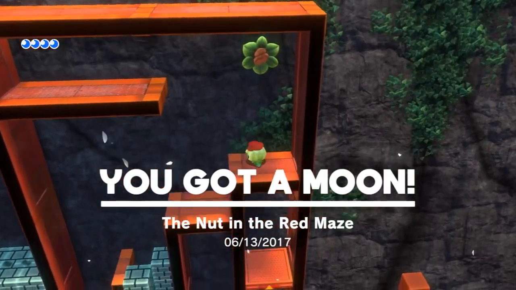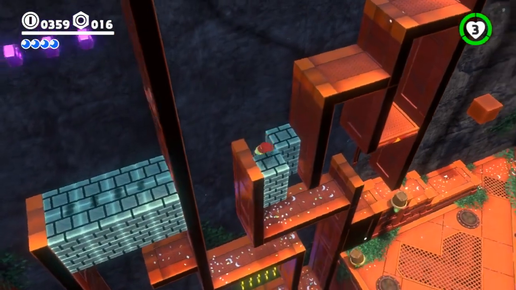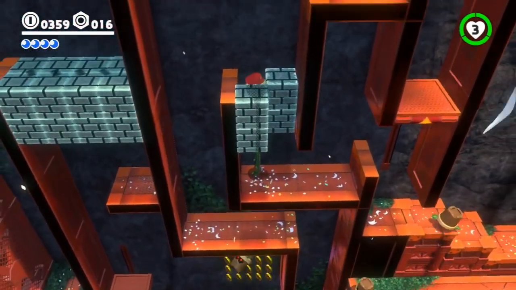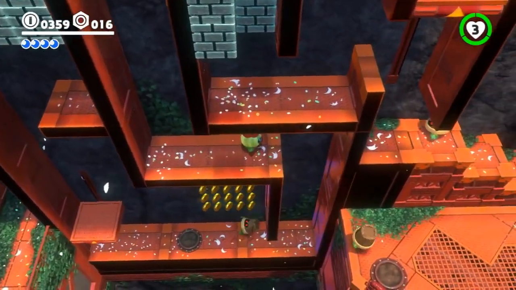Your fourth moon. Yeah, and let's see some more. There's that little counter on the upper left to tell you how many moons you've gotten. And the first time you arrive in a kingdom, there's a number of moons you need in order to get to the next kingdom, and it'll show up as little outlines.